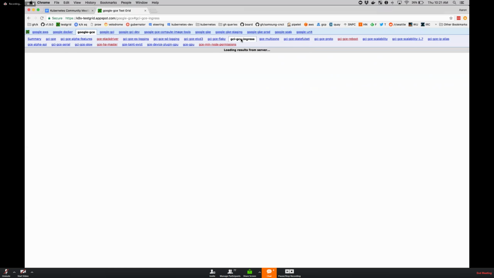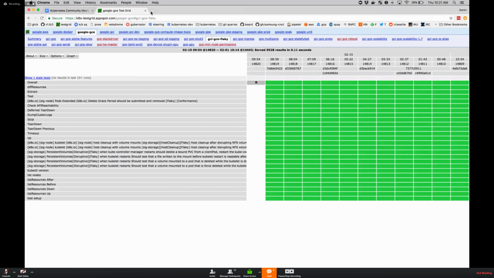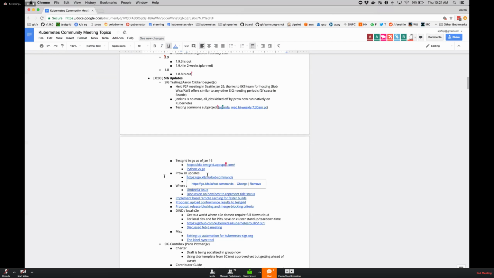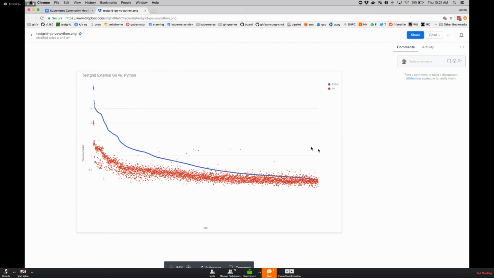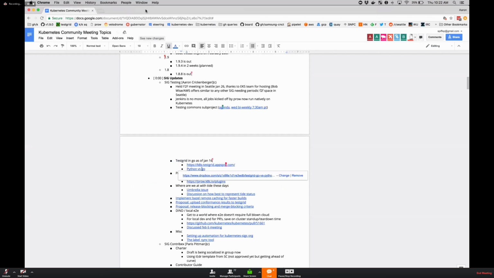This is like a massive world of difference. So I just want to give a huge thanks to Brian Hitchman and whomever else helped out with this, just to give you an idea of how much more responsive it is. I don't know that this Dropbox link is going to live forever. But the blue dots here represent in seconds how long it took for each and every one of the dashboards to return a response when hit for the first time. And you can see some of them took longer than 10 seconds. Whereas with the Go version, yeah, we do have a few outliers at 5 seconds, but almost all of them are much, much faster, because note this is kind of a logarithmic scale here. Faster tools are better. You see the data faster.